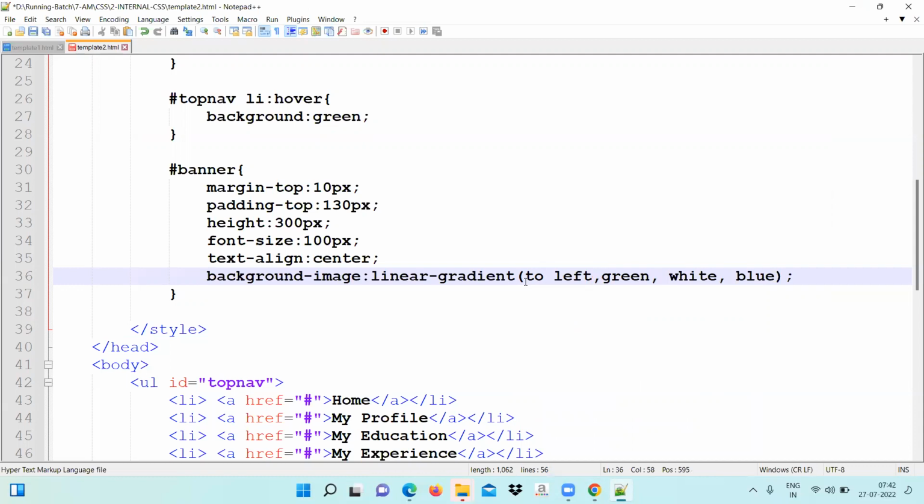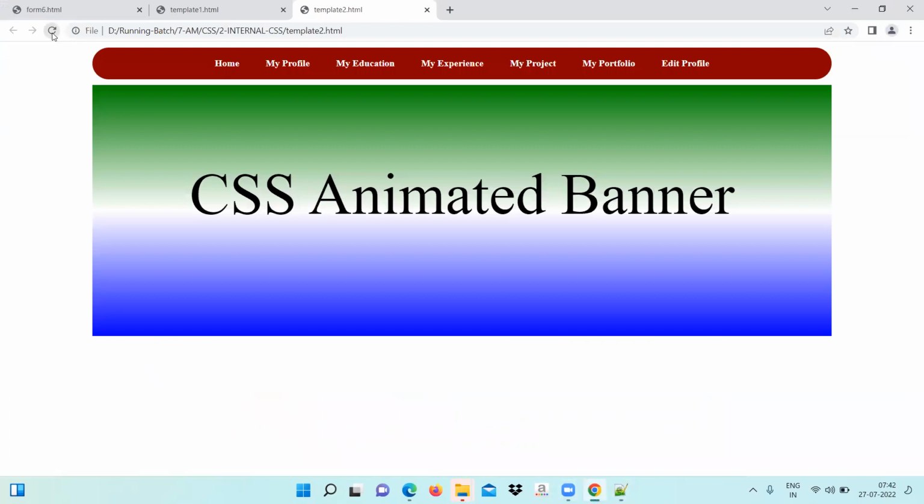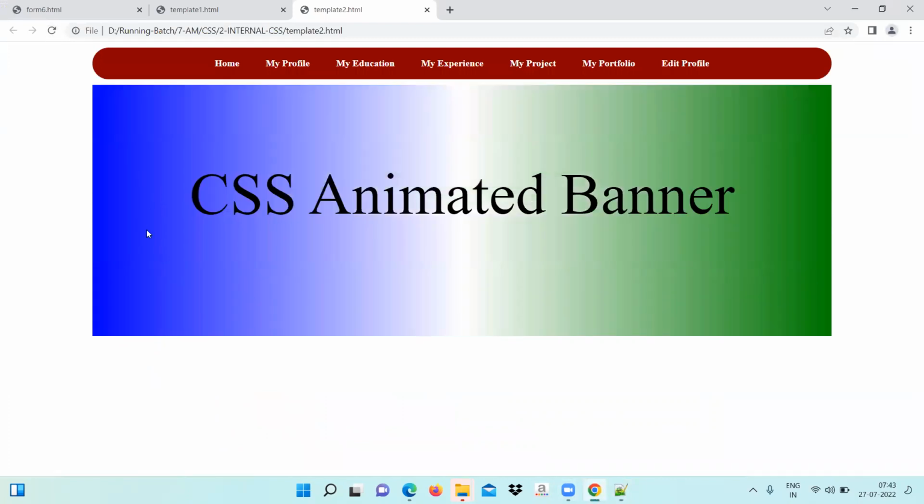So the colors will now arrange left to right. Top to bottom will not come. Color remains the same, but the direction will change. To left will show you something like this.